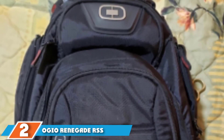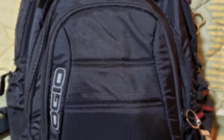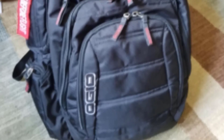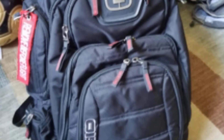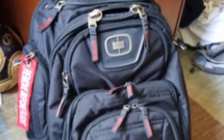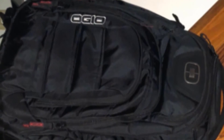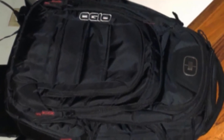The number 2 position is held by the Ogio Renegade RSS Backpack. If you're looking for a versatile backpack you can use on daily commutes as well as short trips, the Ogio one might be ideal for you. It's a rugged item built to last and protect your belongings. Thanks to the integrated foam panels, you'll be able to store electronics and other valuables and transport them anywhere with the highest protection. The Ogio backpack is made of polyester and provides a lot of storage space. This model is actually one of the largest on our list, with many compartments and pockets for your essentials. There are even outside pockets with a quick-access design. Furthermore, the backpack features padded shoulder straps you can adjust for ultimate comfort.